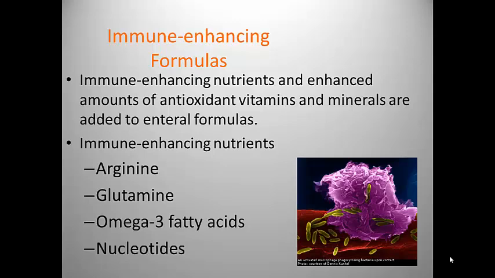There's much interest in immune-enhancing formulas to promote wound healing and fight infection. By offering the body specific nutrients such as arginine, omega-3 fatty acids, and nucleotides, the immune system could be boosted. However, studies are mixed, and these formulations should be used on a case-by-case basis. For example, immune-enhanced formulas are associated with increased mortality in patients with septic shock, but they've been shown to benefit patients with blunt trauma, acute lung injury, ARDS, and malnourished patients who have to have surgery on the GI tract.